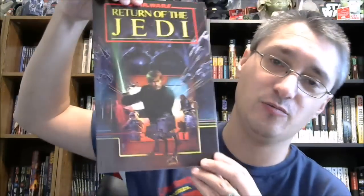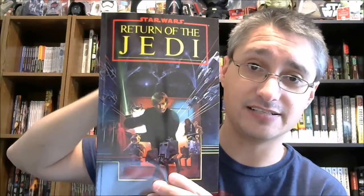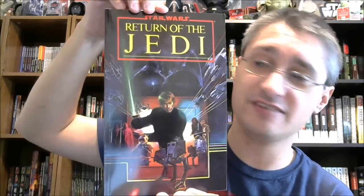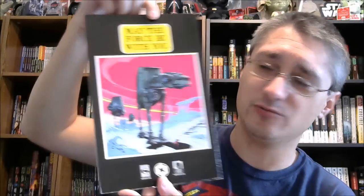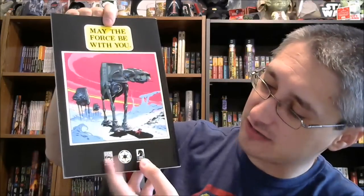And then you have your comic adaptation, which is this. Not magazine size like the other one either. Regular comic size here. All the text removed, the Marvel references removed. But that same kind of cover again. May the Force be with you there on the back, which for some bizarre reason is showing us the walkers from The Empire Strikes Back instead of showing us anything from Return of the Jedi. Had they seen the movie? And then we've got our logos, of course, down here. Pop it open, and it is the full adaptation.